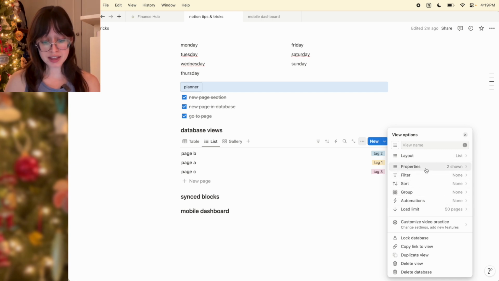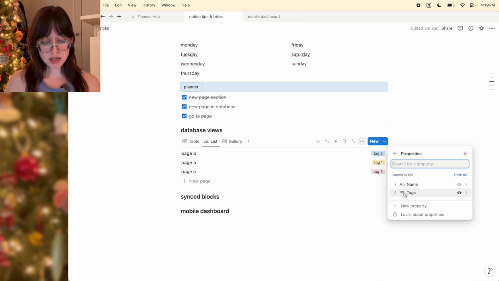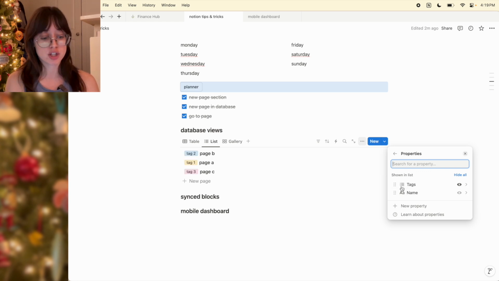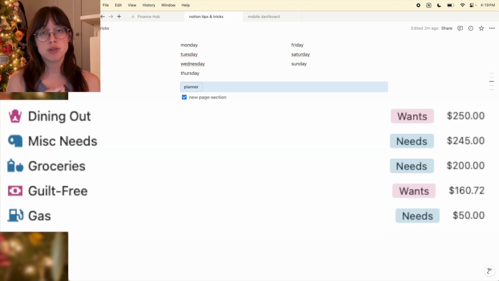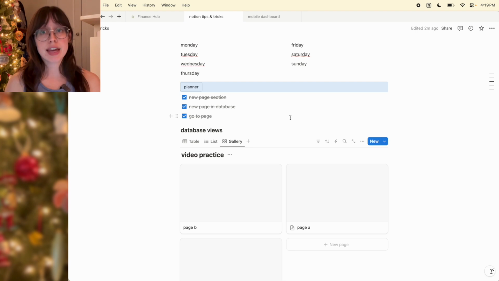And then the thing that I really liked here was properties and realizing you can actually put the tags or whatever else you have before the page name. I think this looks really clean and nice sometimes. Just having it show up before that, and it also keeps everything on the left side of the screen. I don't know. These are just things that I've been playing around with and I kind of like different views for different reasons, but I'll show you a couple examples at the end of how this looks in a more populated database. And then there's the gallery view, which is my go-to thing that I really like looking at for most practical purposes.